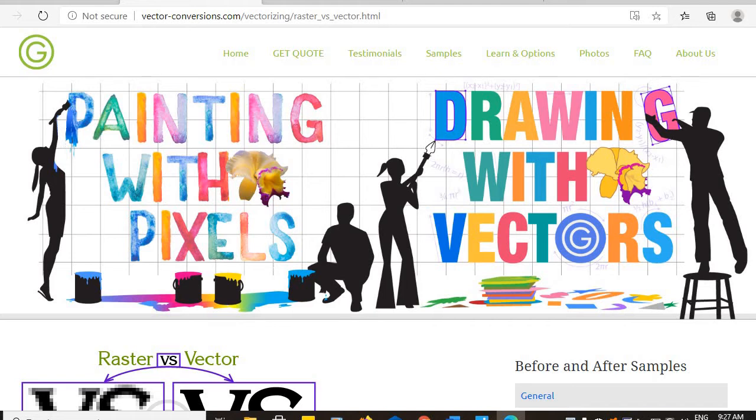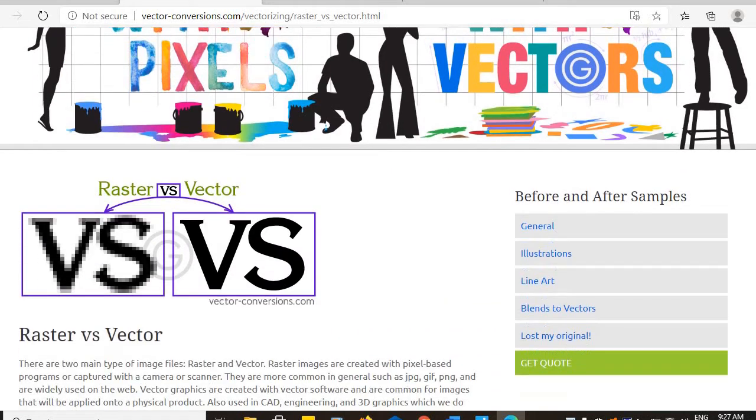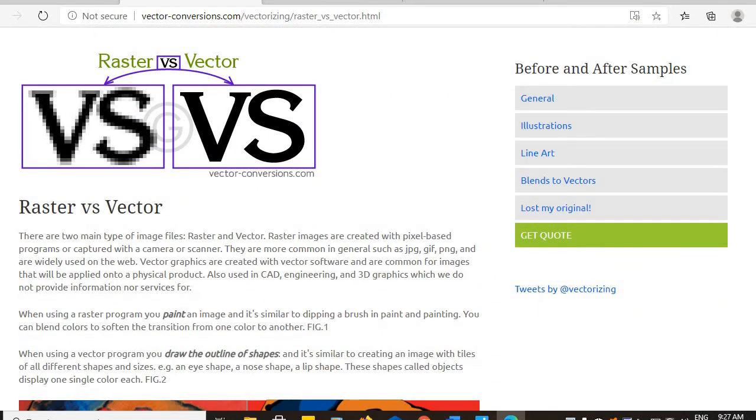So the P on the left in the word painting has got all bunches of little bits of color, all arranged in a manner that makes sense to you. It looks like the letter P. Whereas the D in the word drawing on the right side is actually a shape that's also recognized. We said that pixels are little squares of color. Well, take a look at the V and the S, the versus on the left, and notice how the V and the S is made up of little squares of black, gray, or white. Okay, that's how Photoshop creates images.